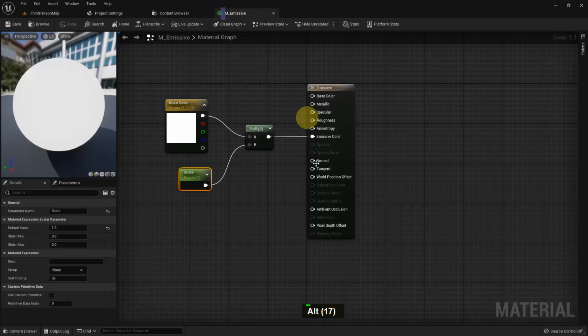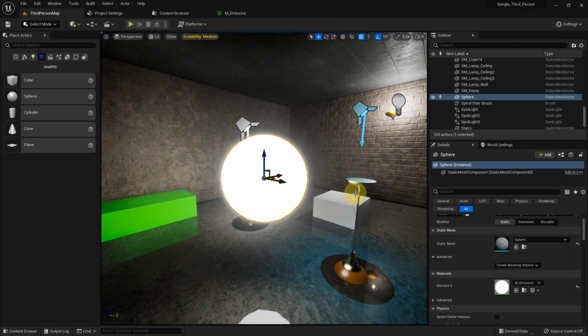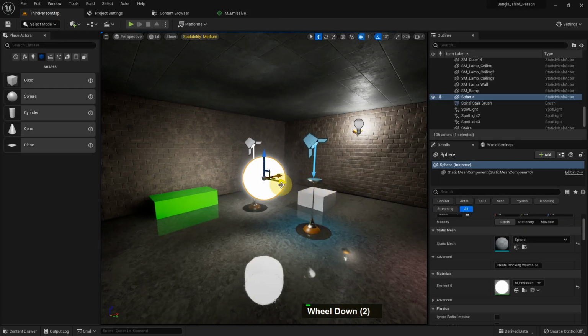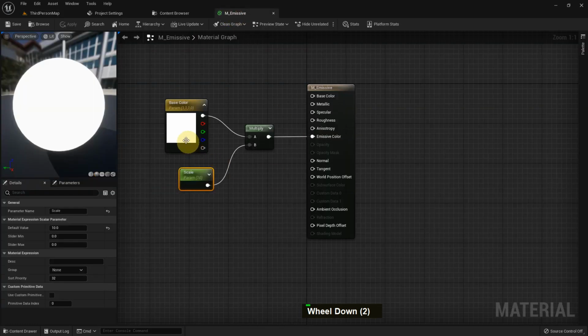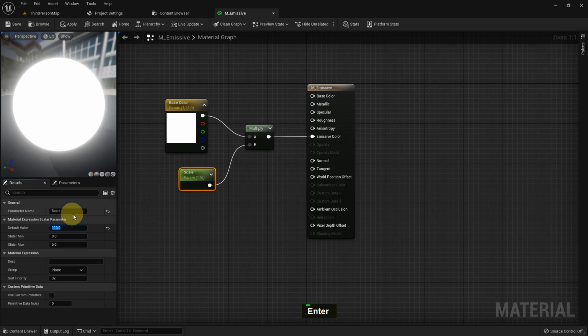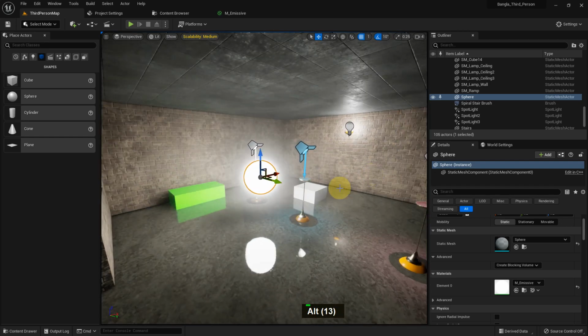The real magic happens when we add a value like, I don't know, 10, and now you can see it's glowing, it's actually glowing. For a better view we can move it, and the lighting is also moving. And if we give the value like 50 or 100, 110, then we can see the real magic. The whole room is full of light.